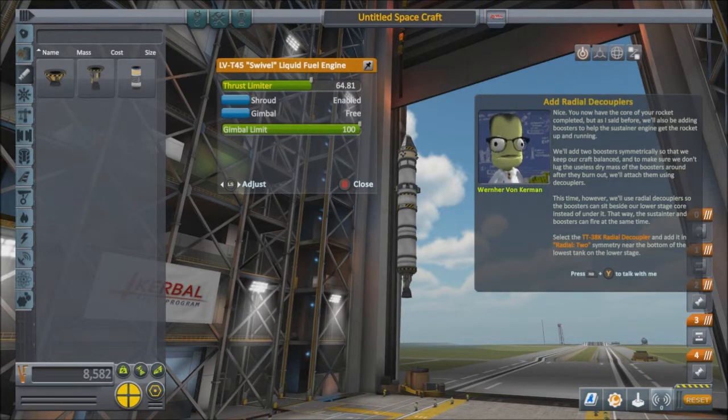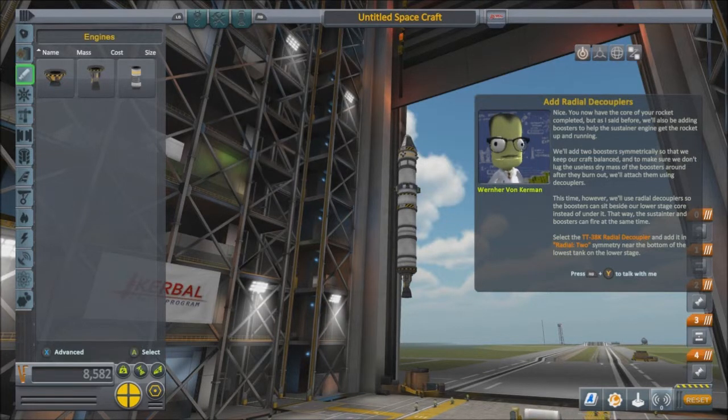Nice. You now have the core of your rocket completed, but as I said before, we'll also be adding boosters to help the sustainer engine get the rocket up and running. We'll add two boosters symmetrically so that we keep our craft balanced, and to make sure we don't lug the useless dry mass of the boosters around after they burn out, we'll attach them using decouplers. This time, however, we'll use radial decouplers so the boosters can sit beside our lower stage core instead of under it. That way, the sustainer and boosters can fire at the same time.